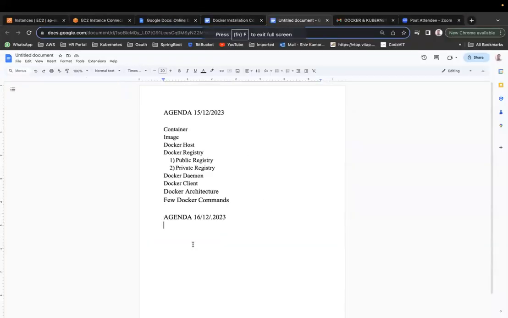What's our agenda today? What are we going to discuss today? Yesterday we saw only a few commands of Docker. I'm going to provide a clear-cut document on this, so no need to worry. I will be explaining the commands and the flags of the commands.